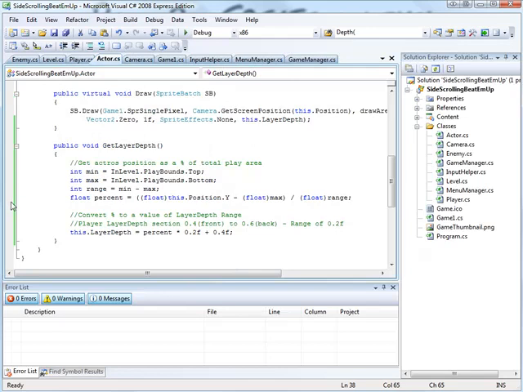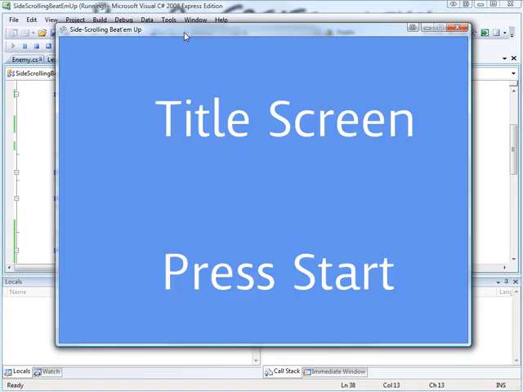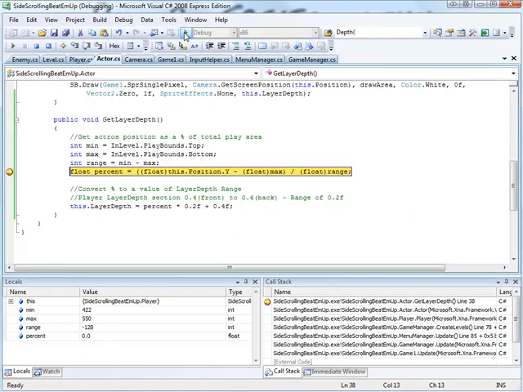Right on percent, put one there. There we go. Running. Go, go. Give me a breakpoint. What have we got? Our range is negative 128. Now our position is 457 minus our maximum, which is negative 93. So we've got a negative and we're dividing a negative by a negative 128.